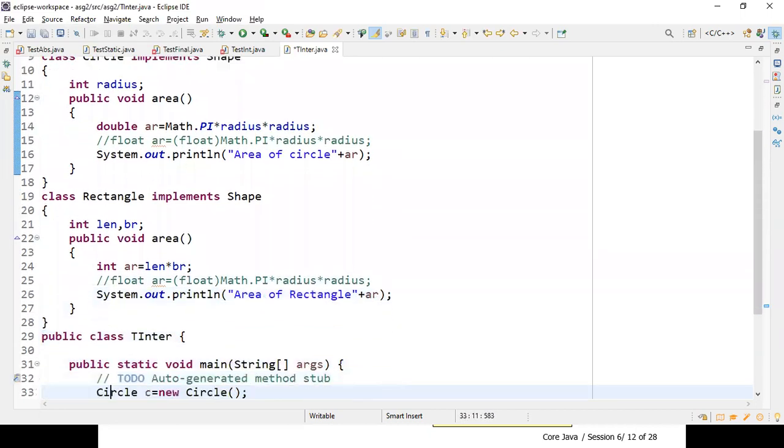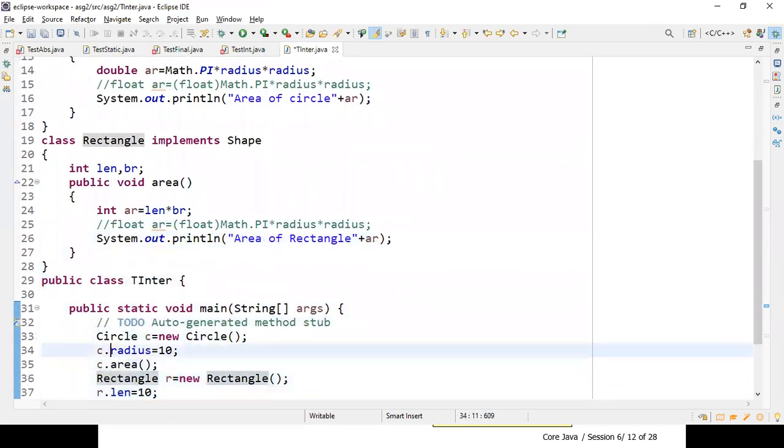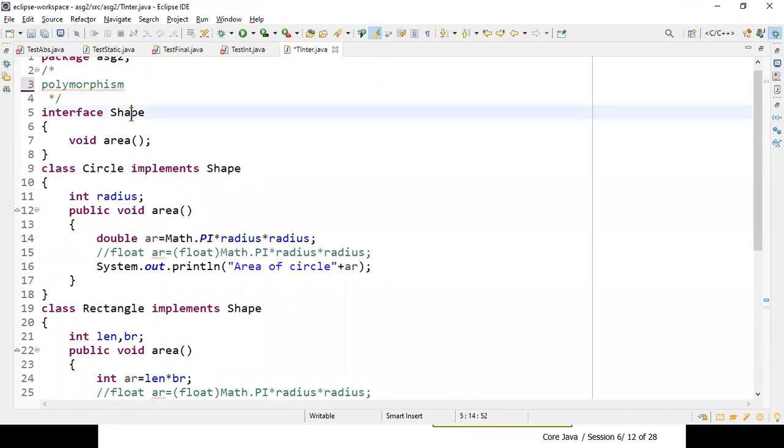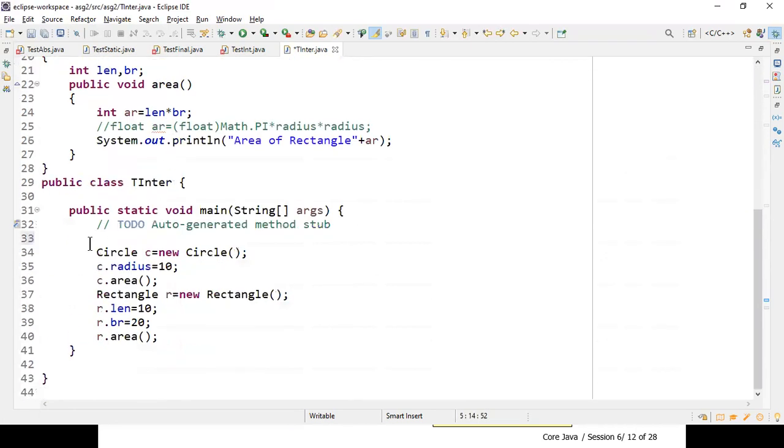So I'll go to the main part of my program. In the main part of the program, what I'm doing is creating the object from the base class. Here we have the shape interface, so I'll create the shape. Now remember that as we said, in the case of abstract classes, in interfaces also, you cannot create instances of the interfaces.